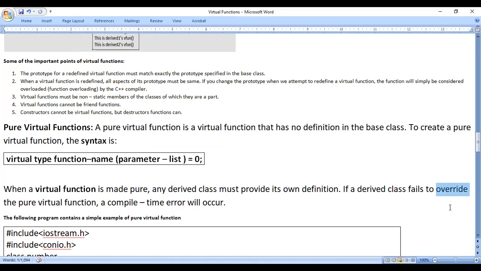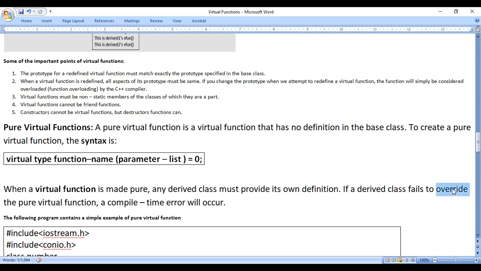Function name will be the same. Okay, data type, function name, parameters, everything will be the same. Code we will change. So if we change the code from base class to derived class, that is called override. In Java also we come across this concept, method overriding. There we will call it method overriding. So here we will call it function overriding. Okay, function overloading is different, function overriding is different. So I will tell you the difference later.